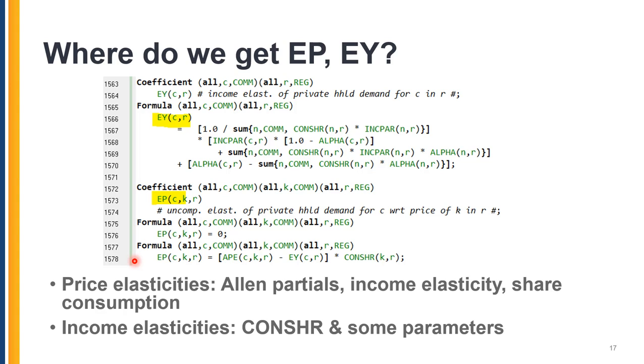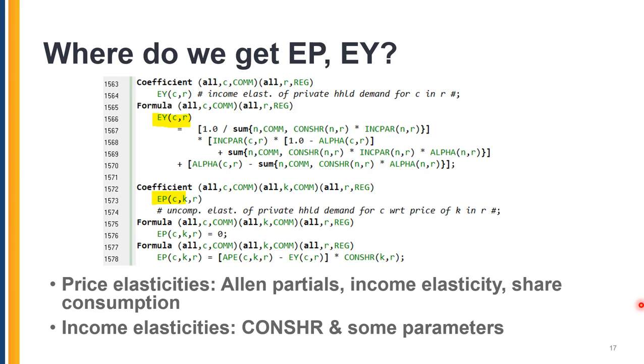It's a task to read through it and to do all the math and make sure it works, but this has been around for quite a while for us. The price elasticities depend on the Allen partials, income and share of consumption. The income elasticities depend on some more. But this is where we get. So this is why our demand equations look so nice to us, because a lot of work has been done to convert and write those demand equations in a nice decomposable form.